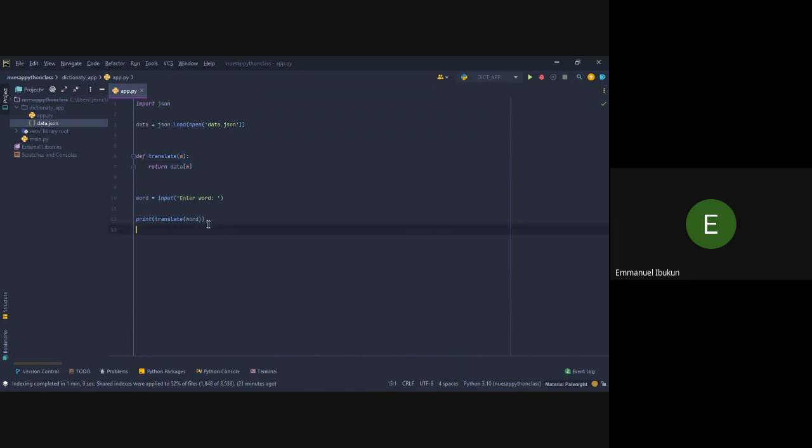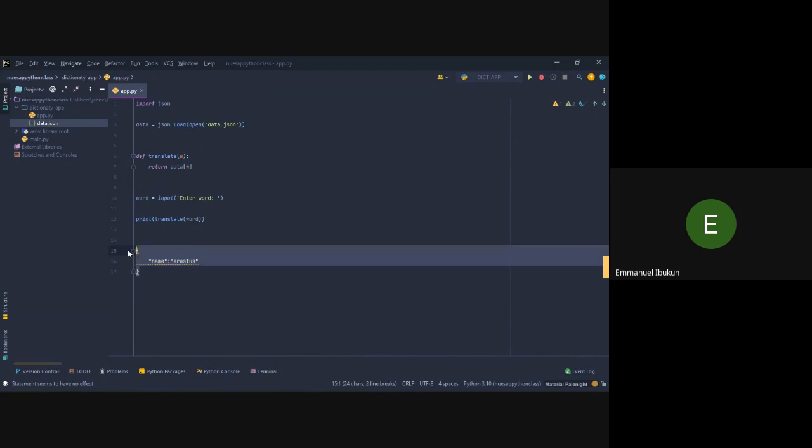Okay, let me go back to this JSON that I did here. Just want to show you name, right? So in JSON, let's say this whole thing, in Python, it's a dictionary, right? But I cannot call it a dictionary, so I'll rather call it sample.